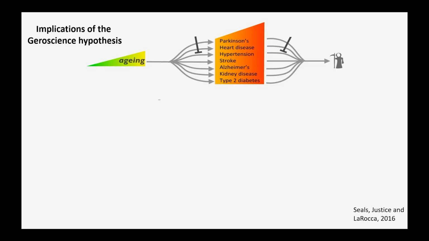Traditionally, the practice of medicine has been focused on treating specific diseases, as shown here, so intervening only after you see the symptoms. More and more, there's a growing focus on prevention, particularly in geriatrics, as shown here. But imagine if we could intervene and slow the aging process itself. The implication of this is that we can have a therapy or a way to prevent multiple age-related conditions using a singular strategy.